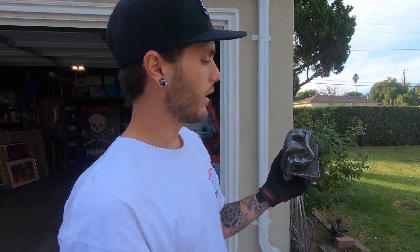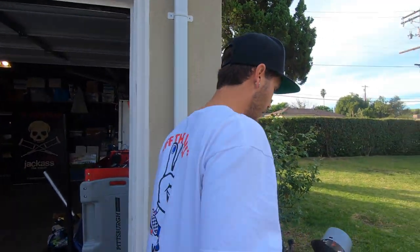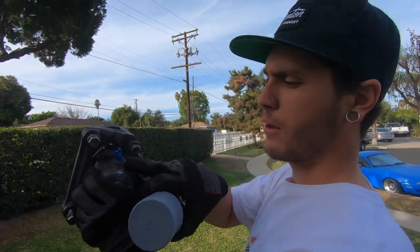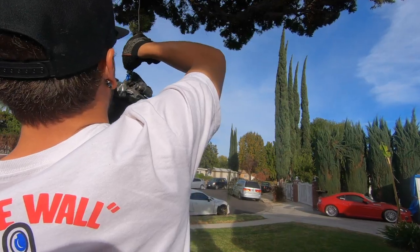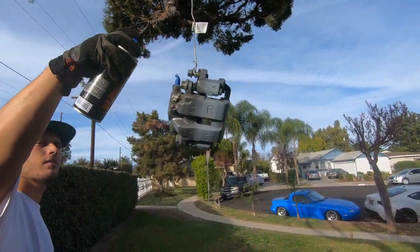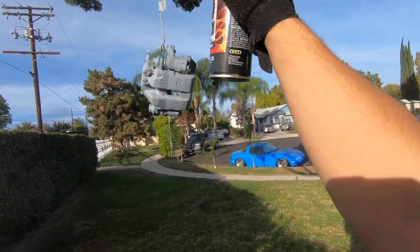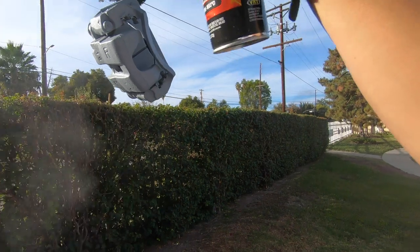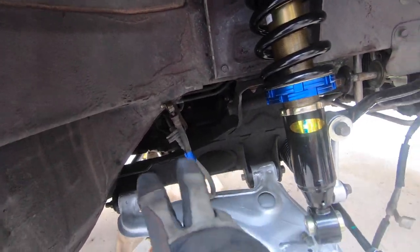After you sand it down as best as you can and clean it off with brake cleaner, we're leaving the inside a bit unfinished because the piston's covered on one side and you're not going to see the inside of the brake. We also taped up the bleeder valve screw and put paper towels where the holes for the brake line went. We're going to hang it up and start shooting primer. We started losing a lot of brake fluid — it just kept dripping out — so we taped it facing up so it doesn't completely leak out, because you don't want your master cylinder to go empty.